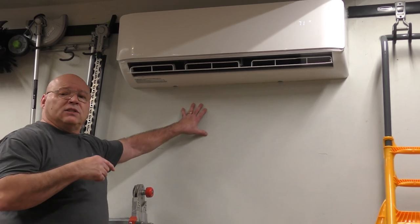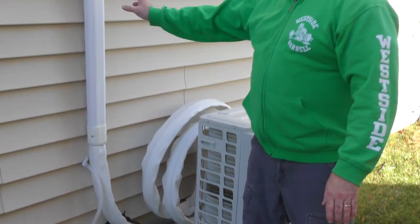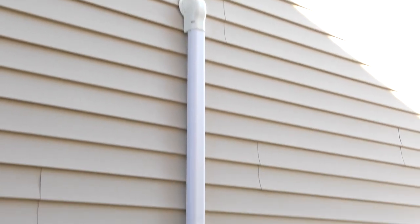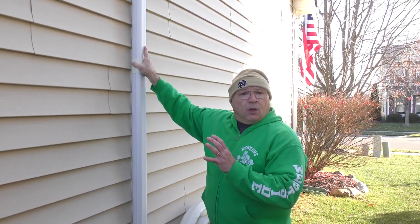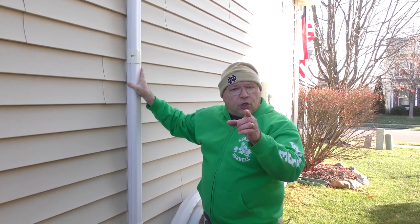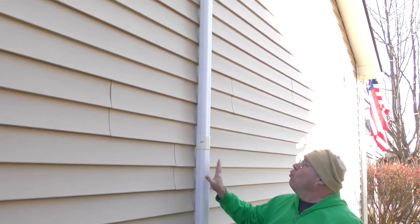I'm going to take you outside and show how the install went. When I looked at the instructions it says you really don't have to have any talent to install this, but I hired a private contractor — cost me about a 12-pack of beer. Jason Bent came in on a Saturday morning and we had it installed in two hours. It comes pre-charged with Freon. I also bought a rail cap — it now comes on the unit — and it comes with a flange at the top that keeps everything nice and tight.